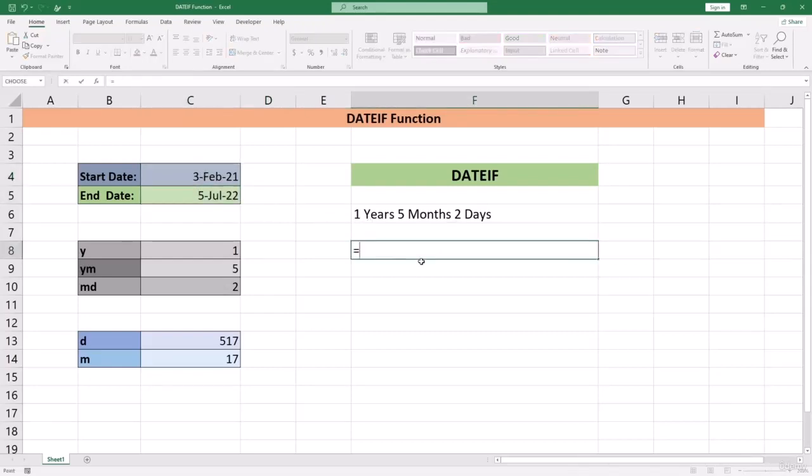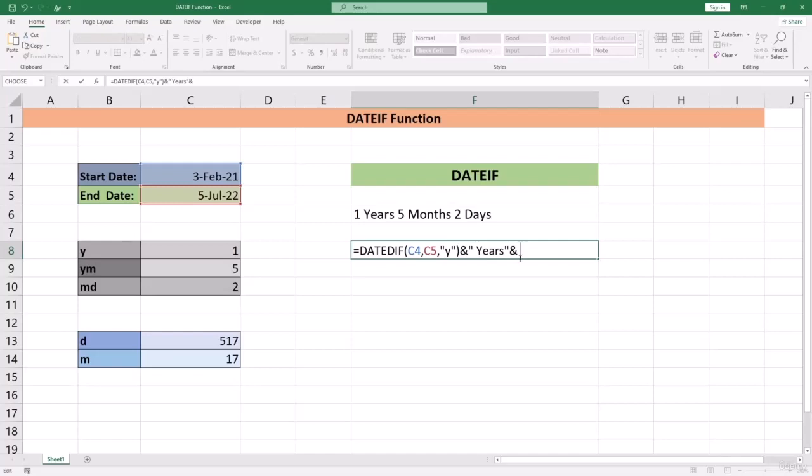Over here, we have to write DATEDIF, then the bracket, then the starting date, comma, the ending date, comma, and "Y" for year. Let's close the bracket. We will use an ampersand, then double quotation, years, and double quotation.